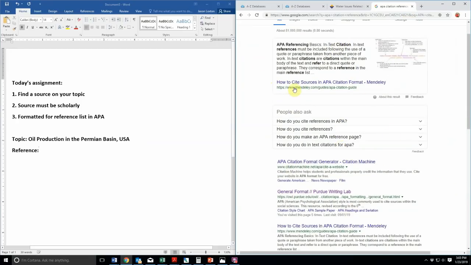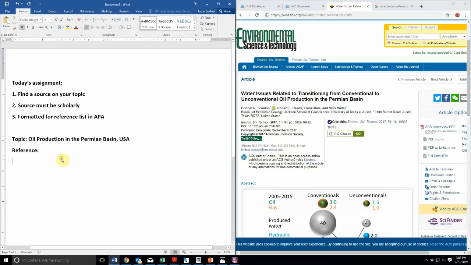You can also use programs that will do it for you automatically, but I want you to do it manually so that you know how to go through and double check to make sure, because those programs often make mistakes. So I'm trusting you've already gone and you've taken a look and you know how to do it, but I'll do one for you right now in real time. All right, so who are the authors, right?